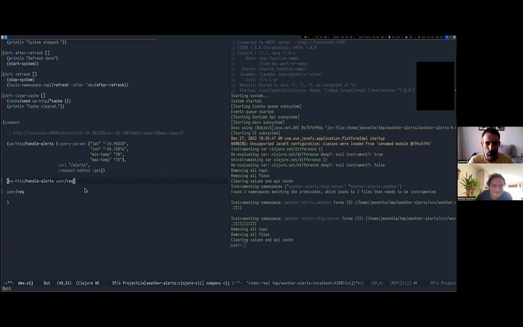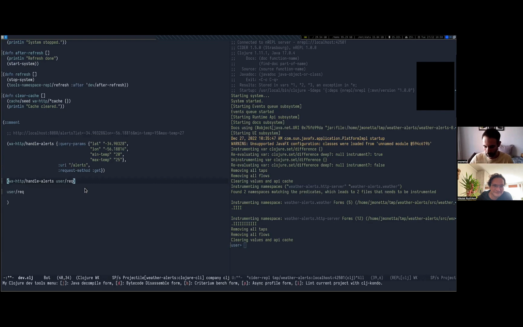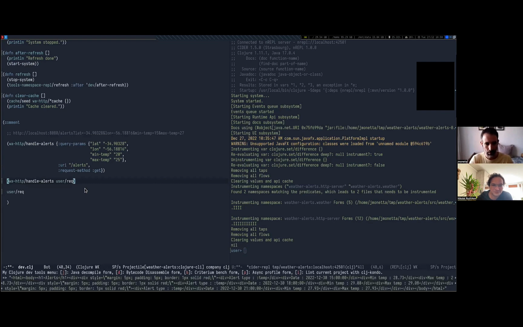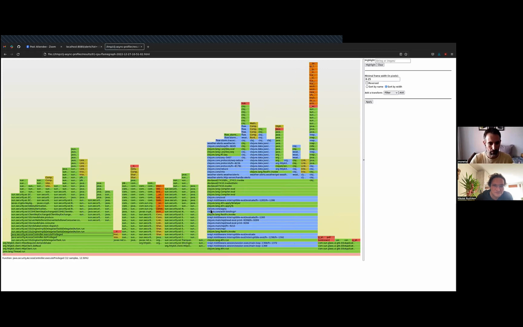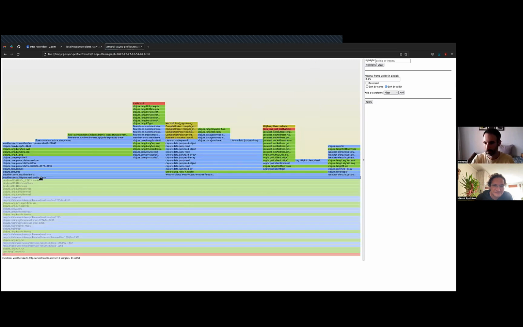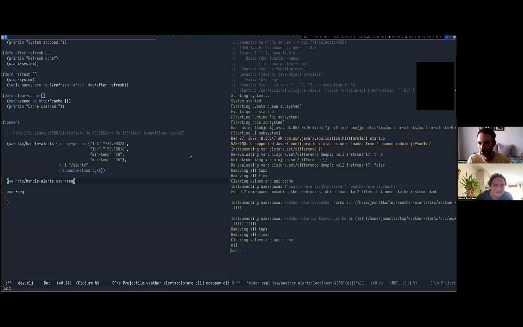For example, if I want to know how I'm spending my time handling a specific request, I can hit my menu here, and I can hit P now to profile this thing. Okay, and it will run, and it has already returned there. But now I can automatically see the profile of that: how much time the HTTP client takes, and here we have the handle alerts, and I can see how much goes into creating the alerts or retrieving the forecast or whatever. I think it's super convenient, because you are one keystroke away from understanding more of your request.